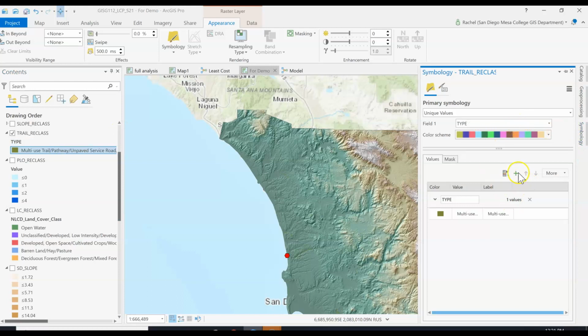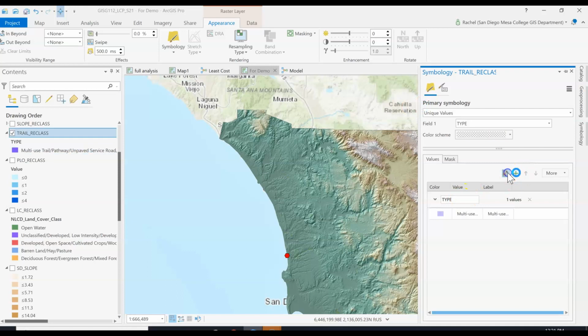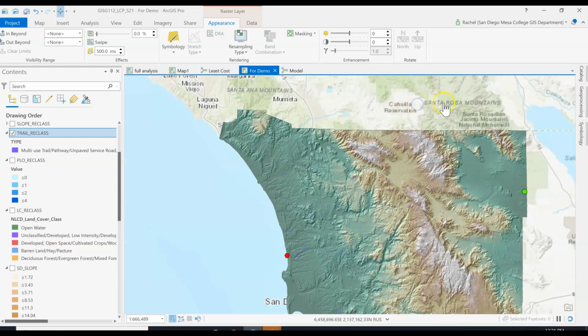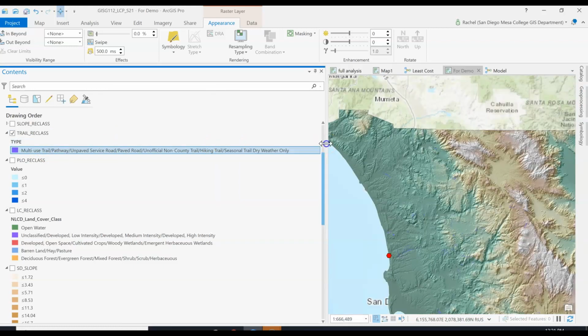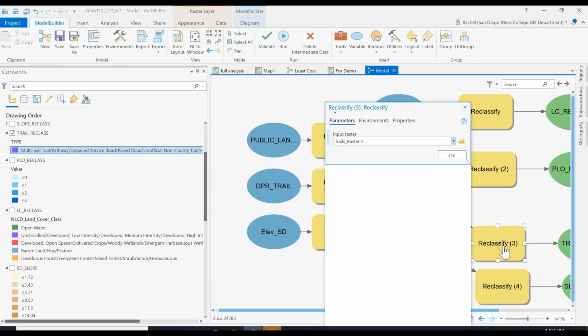What do we want to do? We want to add unlisted values. Why is it not? See what's nice about using a model is you can go back and double check what happened here.